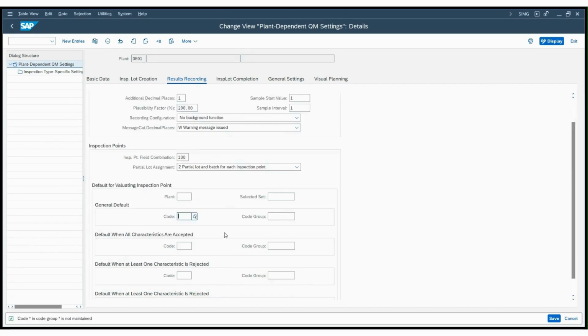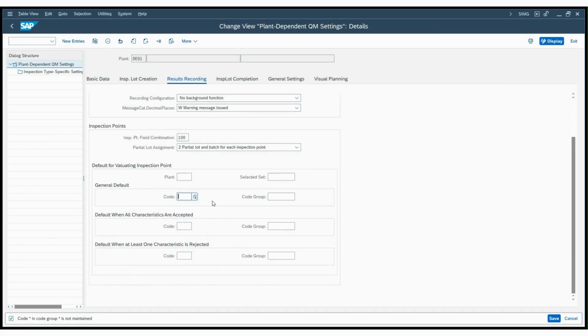We will discuss that later in the processes for QM, when we discuss inspection points.